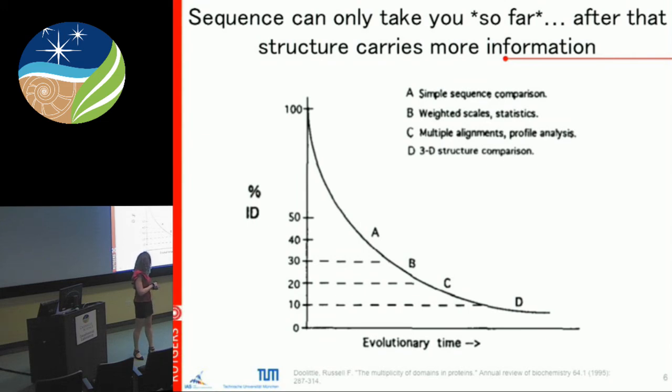But at about 20% sequence identity, you can still do multiple sequence alignments in order to capture the evolutionary process of the organisms across the genes that you're interested in. But around 10%, and if you're going back in deep time to the origins of life, you're probably not going to get 20% sequence identity across genes.